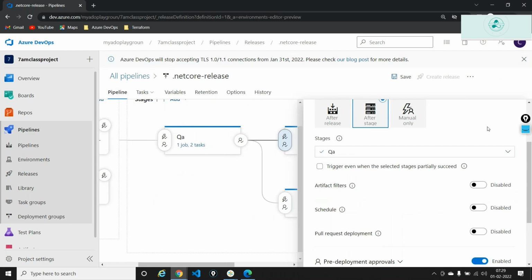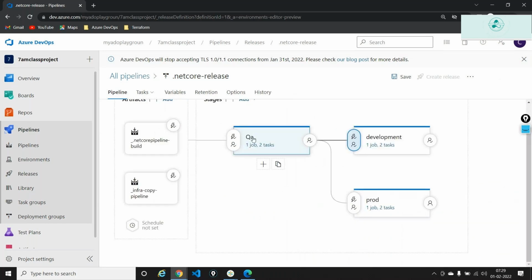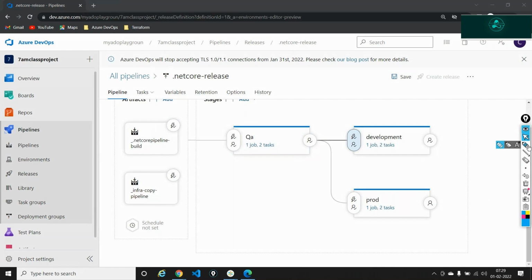So now it's saying, okay, fine. After QA, it is directly going to go into the development and also the production, because the production was also configured to trigger after the QA.